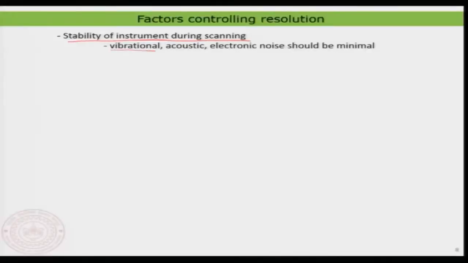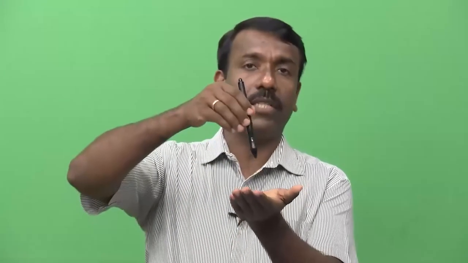So how do you do that? You need to cut all the vibrations, because if the microscope is sitting somewhere, there are vibrations that happen around it. For example, you cannot walk around the microscope. This is something very interesting, because if you walk around, you would excite the floor, and that excitation can couple to the microscope, and then the microscope would also start to vibrate. That means eventually the tip will vibrate.